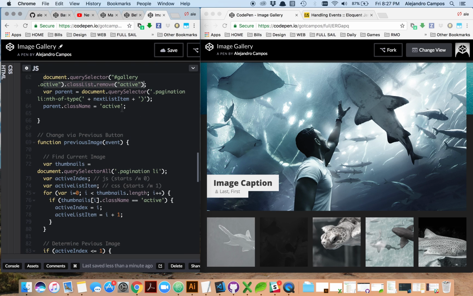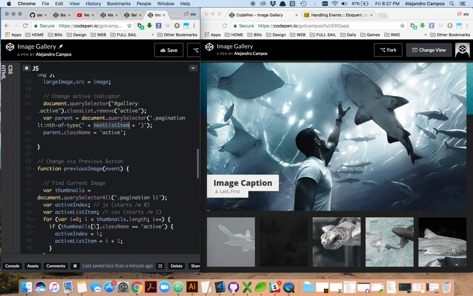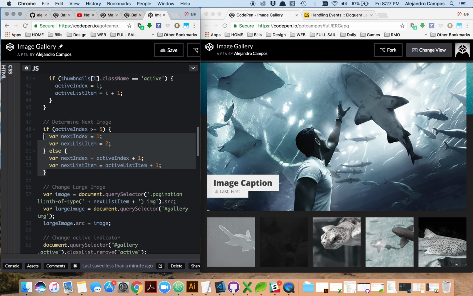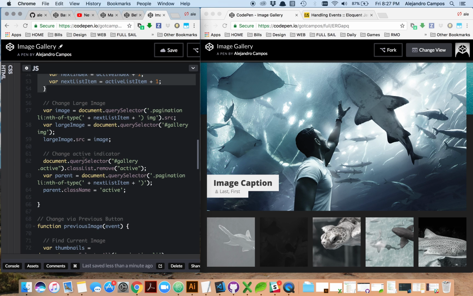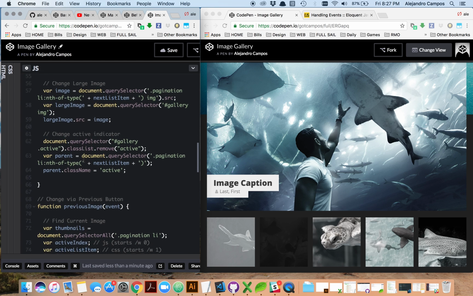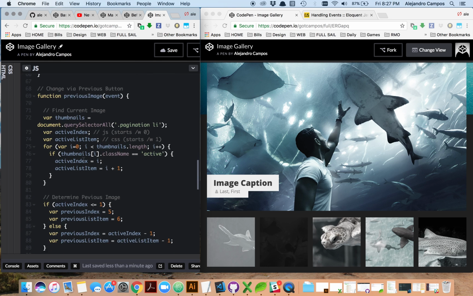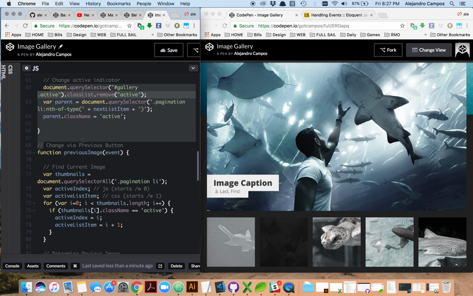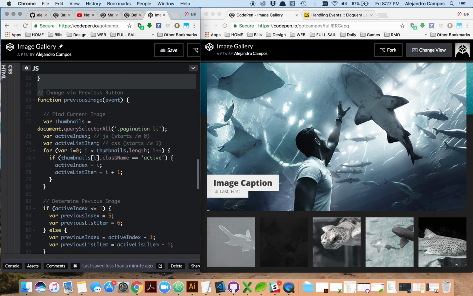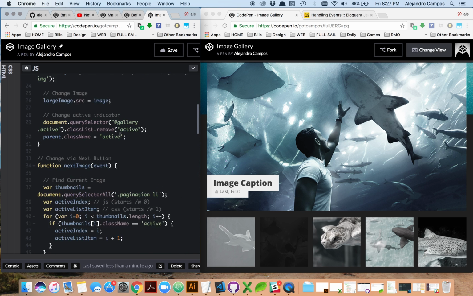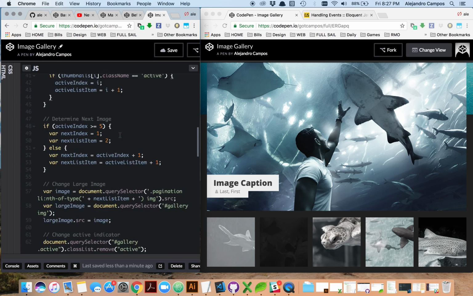And then we're applying it to the next list item, which has already been calculated by our variables up here, right? One more thing, we need to change the previous because we only did the next. So very same thing we did up the top, it's just a repeat of the same code we just wrote.